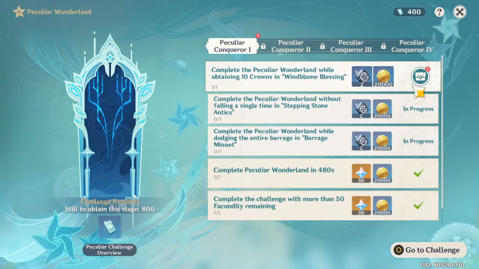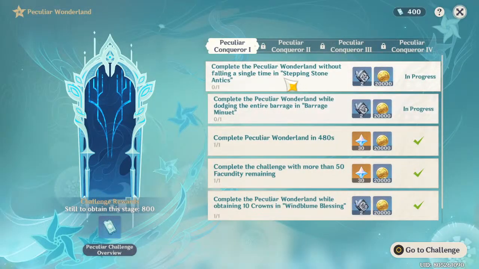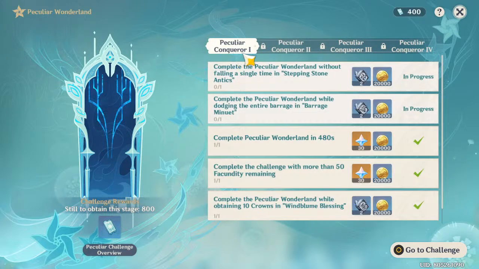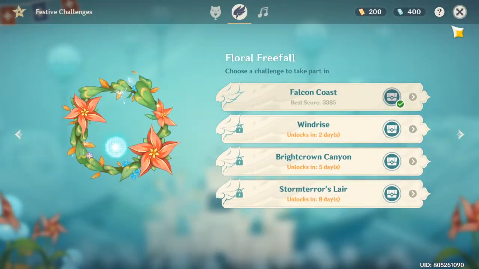Victoria Wonderland. Alright, yep. So basically you just have to get everything and do it. I fell for the stepping stone. So if you don't fall, you should get it. Pretty easy. And you get 400 here. Is it 400? Let me check whether the festive season is also 400.